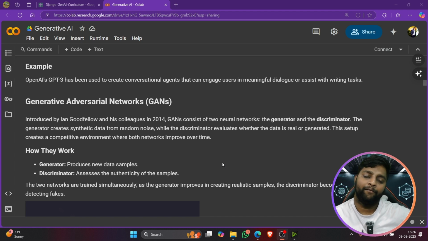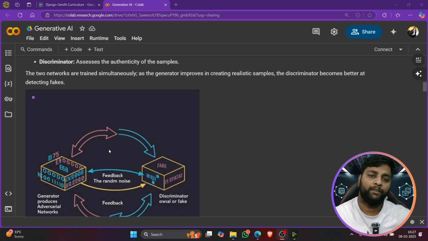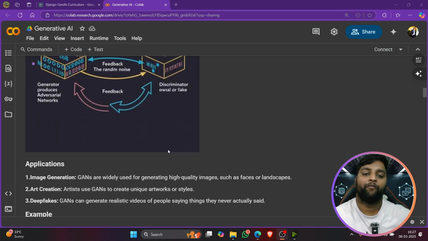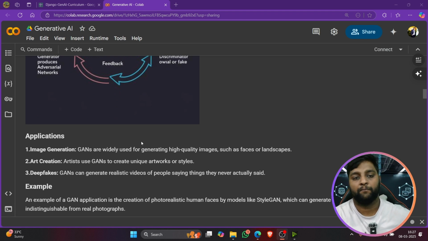So why do we have a generator and a discriminator? In the generator, you give it an input, and based on that and the data, it creates a sample. Synthetic data has been generated. Then the discriminator evaluates whether it's real data or generated data. Here you have an image of it. Based on the discriminator's feedback, the generator continues to generate. Over time, through this continuous loop, the model learns how to generate data that could pass as real, reducing fake data and reducing the noise in the data as well.